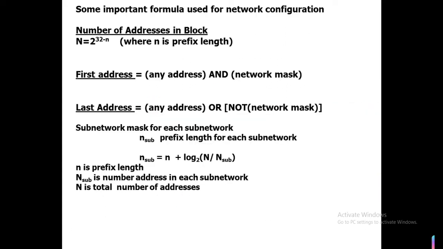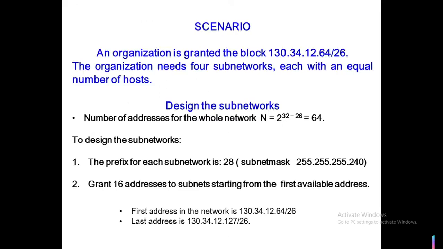Now, there are certain formulas that are used to get information about the network. For example, if you want to find out how many addresses are there in the block, what the first address and the last address are, and what prefix is to be used in each subnetwork. These are some fundamental formulas, and I assume that you are aware of them. So let us take one scenario to understand this concept of subnetworking.